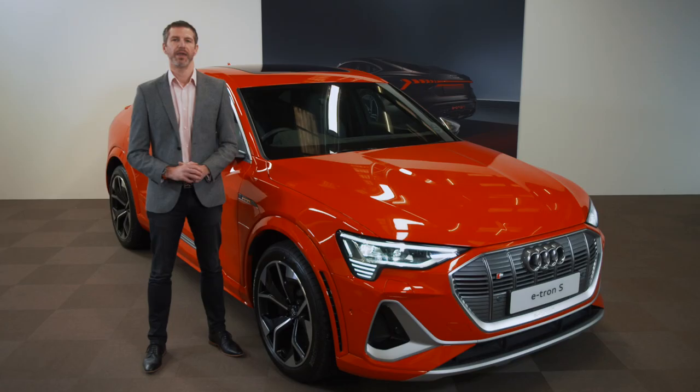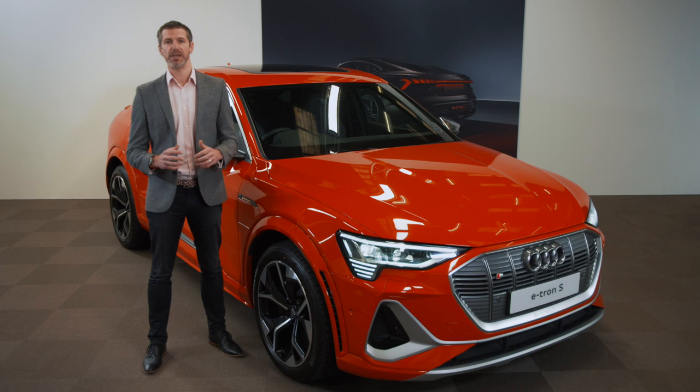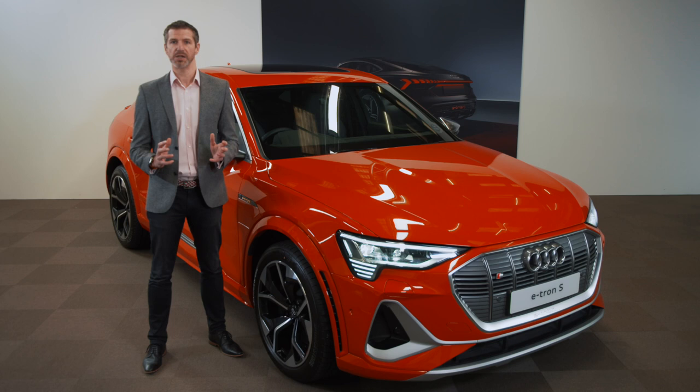With the motors on both axles engaged and advanced torque vectoring technology apportioning torque between the rear wheels, the e-tron S propels the concept of quattro all-wheel drive firmly into our electrified future. Handling is prioritized with a more pronounced rear bias than in the standard e-tron models, taken care of by specifically tuned 5-link front and rear suspension, supported by anti-roll bars that are larger than the standard e-trons.